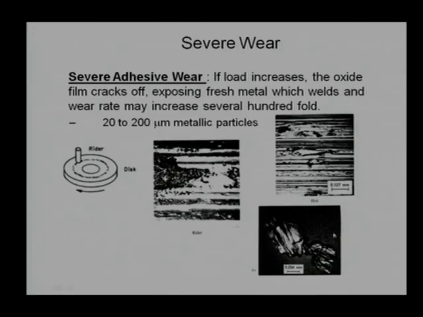Always a sudden failure of one component will consequently damage other components by transferring its load to them. And there will be severe wear or catastrophic failure of the machine itself. And see here the particle size. Particle sizes are showing even greater than 254 microns. Few particles will be like that, and the average will turn out to be around 200 microns. A few particles are even exceeding 200 micron size. If we keep removing more than 200 micron size particles from the surface, naturally component dimensions will reduce and we will get a higher failure rate.